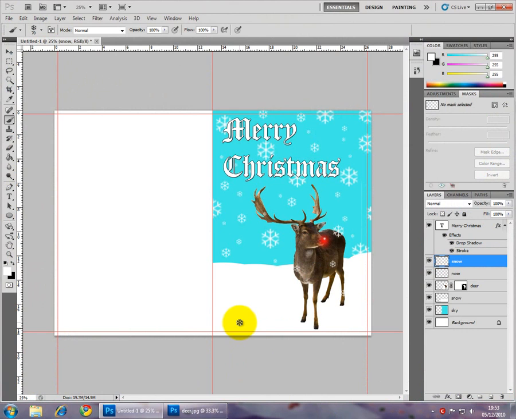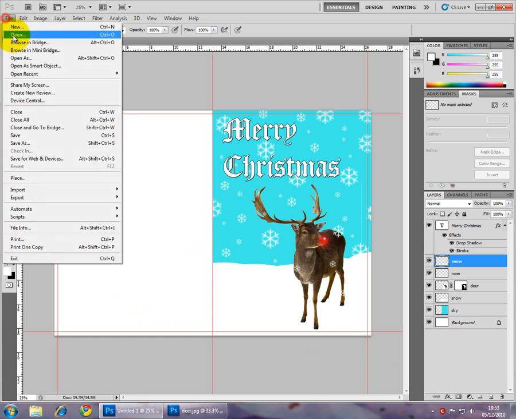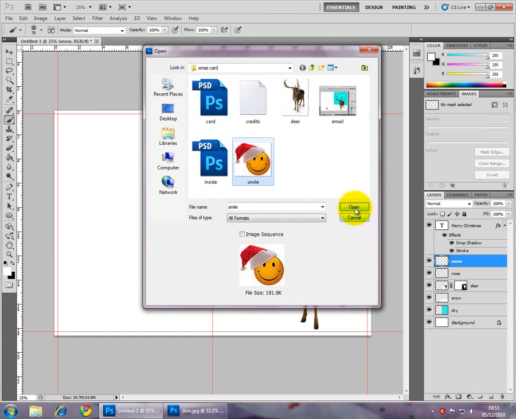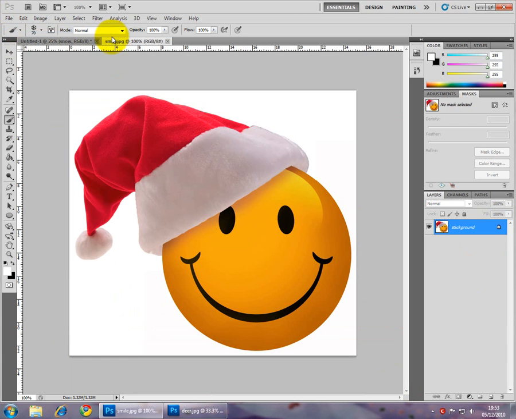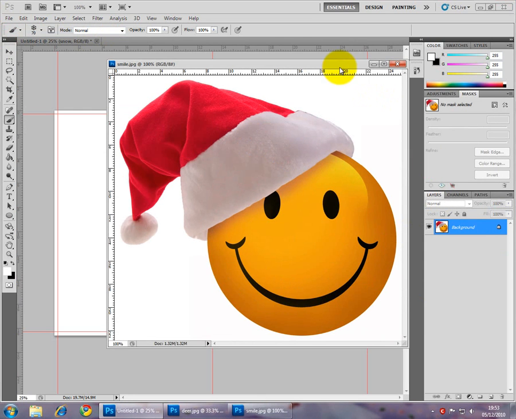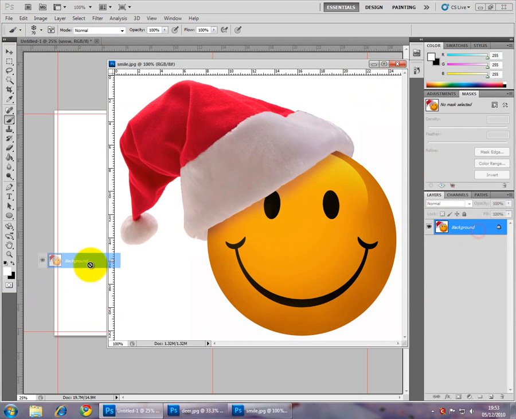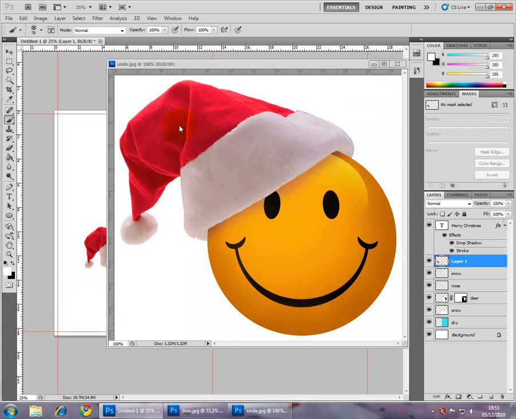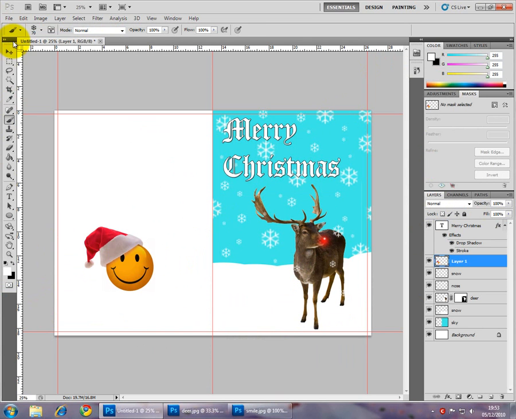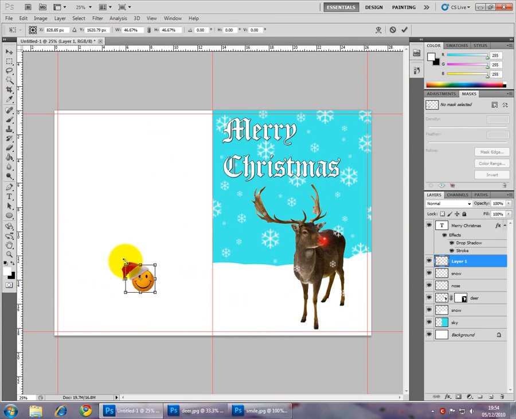Sorry about that. Next up, we're going to look at placing a rear design on here. So I'm going to go to File, Open, and I've actually got this smiley little design. I'm going to do the same thing as usual. Quickly copy that onto the back of our design. Minimize him. Resize as required. Right, so this is the back of our card.